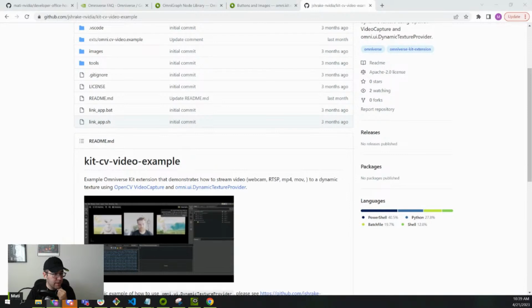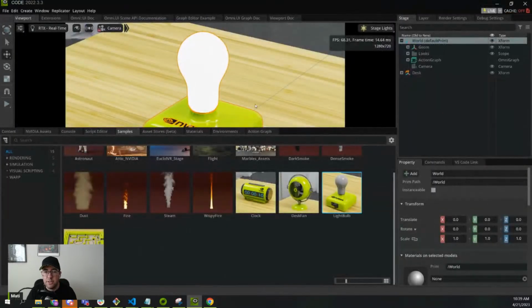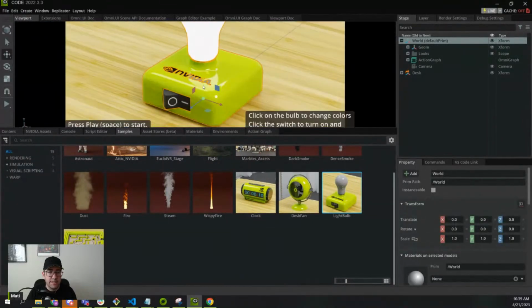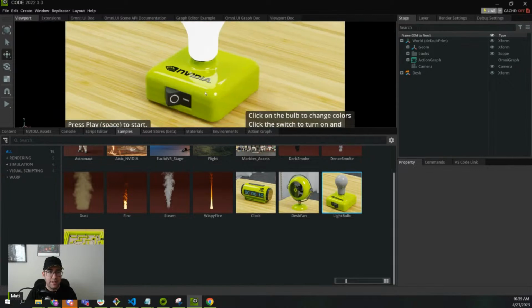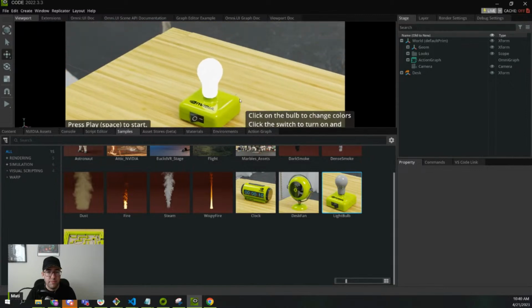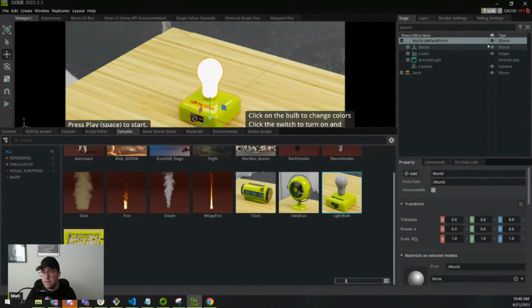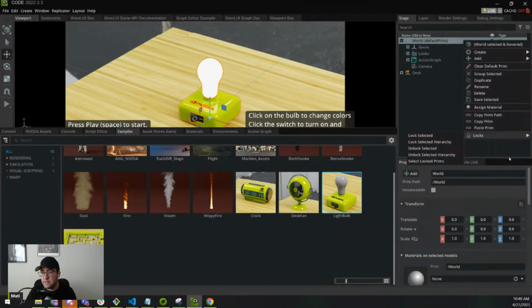How can I lock selected on a prim from code? I'm not entirely sure what you mean by lock selected. So this camera is locked. That's one type of lock. What is this lock selected?